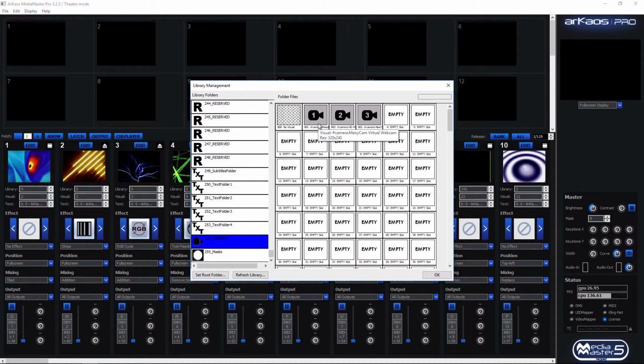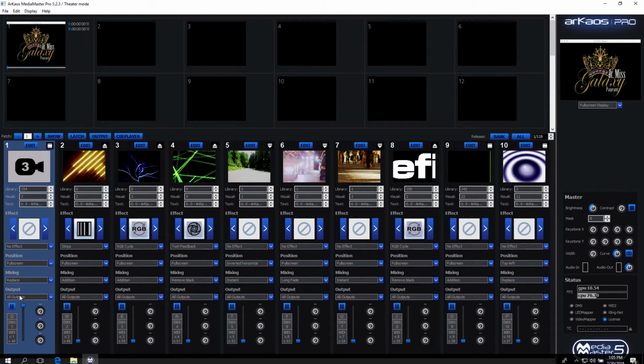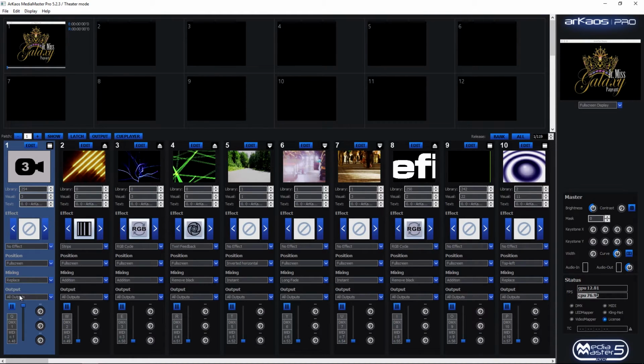I have my Minicam virtual webcam. I have my regular webcam. And I have my NDI. So I'm going to grab that and bring it up. And there it is. It couldn't be any easier. And that is using the free NDI tools that are available on the NewTek website. So hopefully this video helps you guys out a little bit.